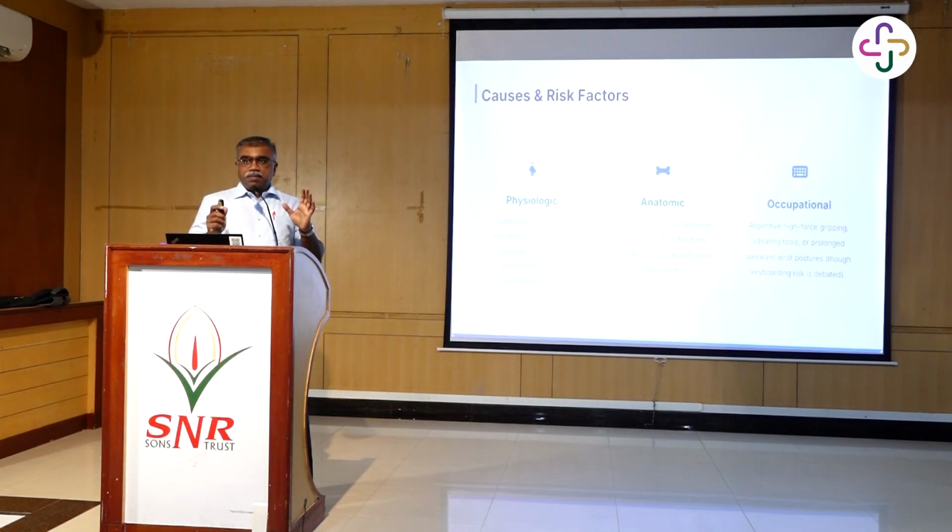You should remember clearly that even though the problem is the median nerve, there is nothing per se wrong with the median nerve. It is the other structures, that is the tendons, which are pushing onto the median nerve, which is causing this compression. So those are the physiological factors I mentioned. Anatomic factors: common wrist fracture. Suppose you have a road accident and you have a multiple wrist fracture, the bones go into the carpal tunnel and can cause an acute carpal tunnel syndrome.